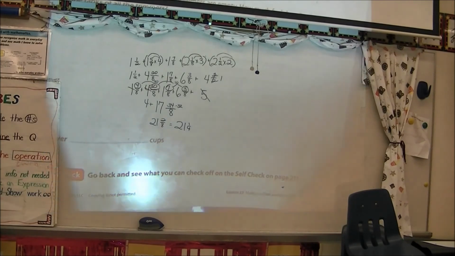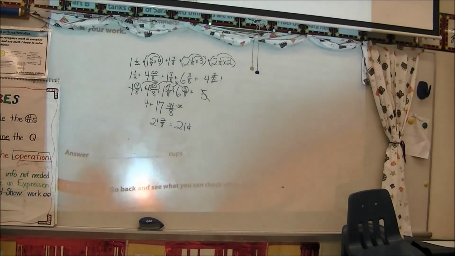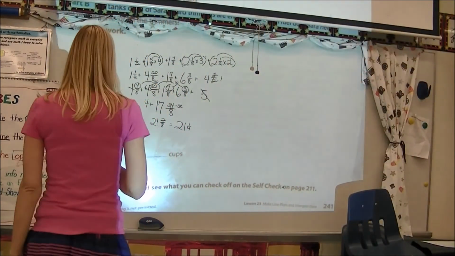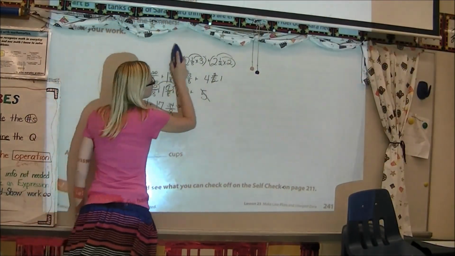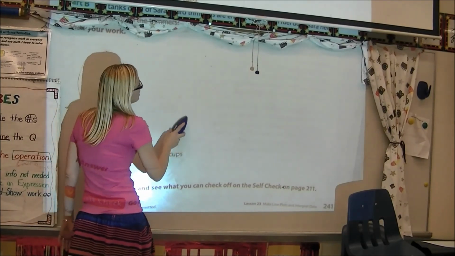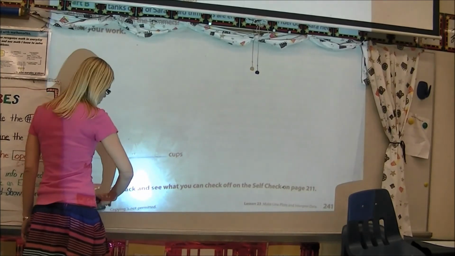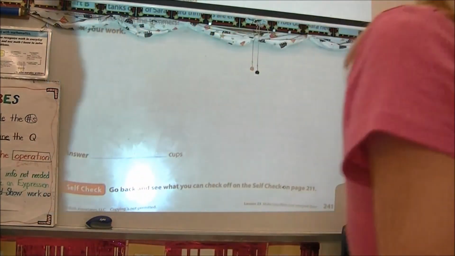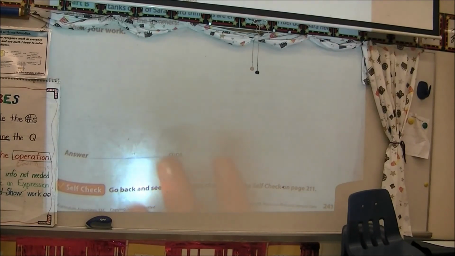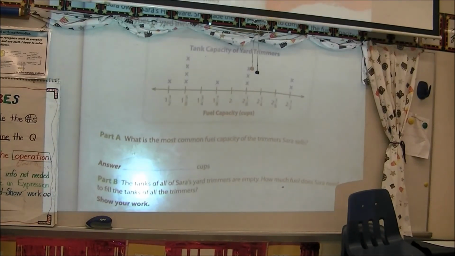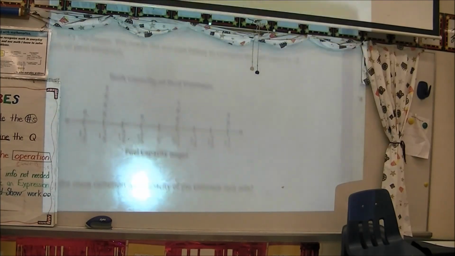There's one other skill that I'm going to just kind of hit on, which is not in your book, but it is a skill that we noticed when we did take our iReady assessment. So I'm going to erase this, and I'm going to go back, and I'm going to say, all right, let's say that she takes the gasoline from her 4 largest tanks. So look at your data. Her 4 largest tanks. So I'm going to slide this way.